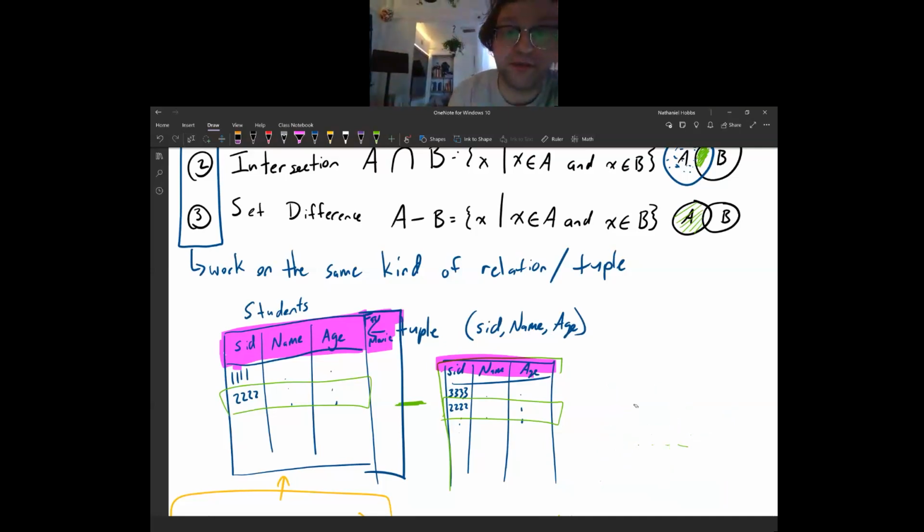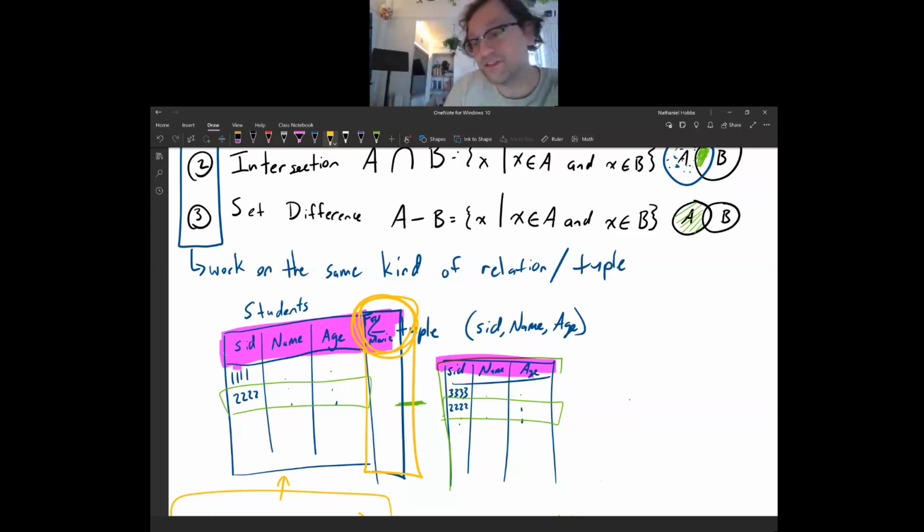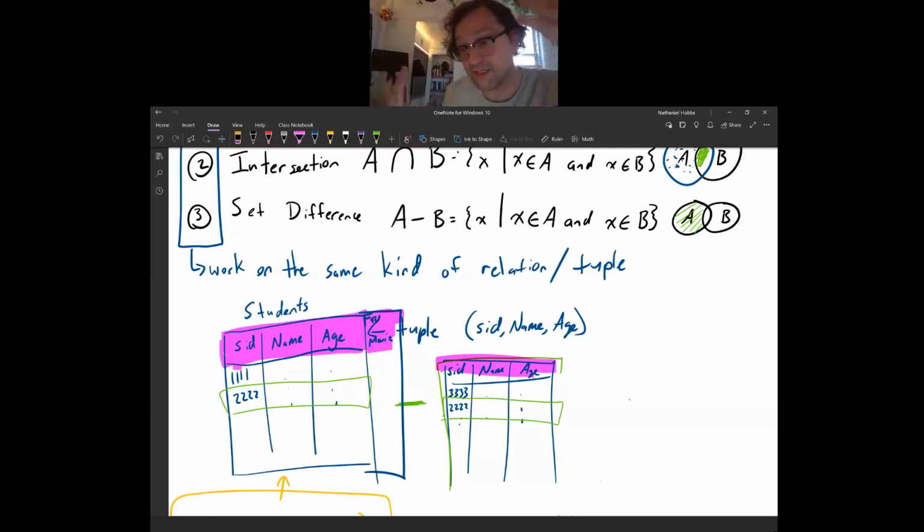This would also break things, because now there's an extra column that this table does not have. And therefore trying to union them together, or come up with their intersection or their set difference, you can't do. Because the types of the 2 relations are different.